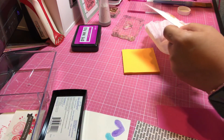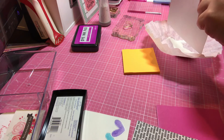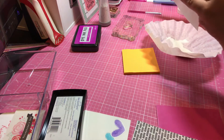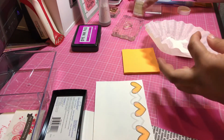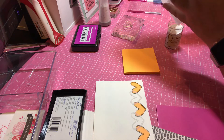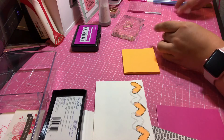We're going to bring over our coffee filter and our embossing powder again, cover that, and shake off any excess. Let's set this aside for a second and funnel this back in here and close this before we spill it everywhere — because I tend to be a little accident prone. The good thing about the coffee filters is it helps you funnel it back in super easy.